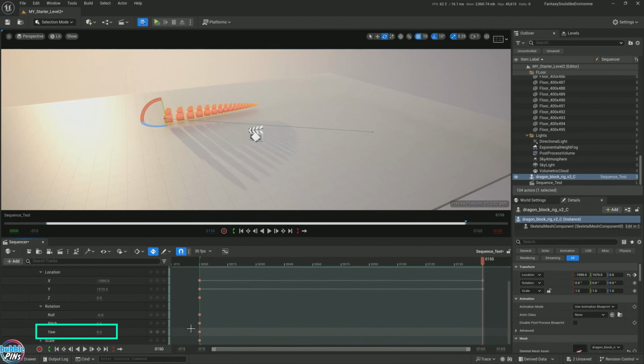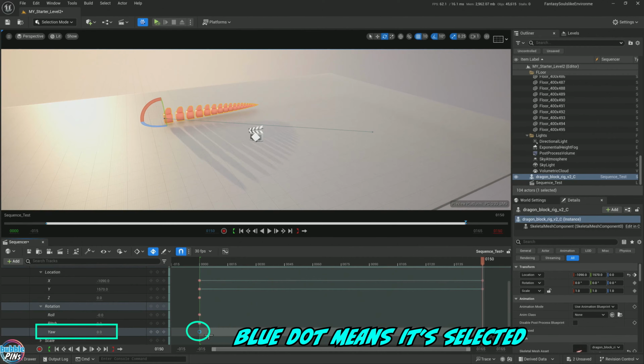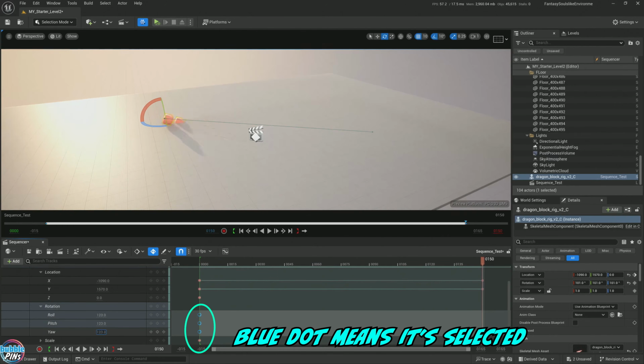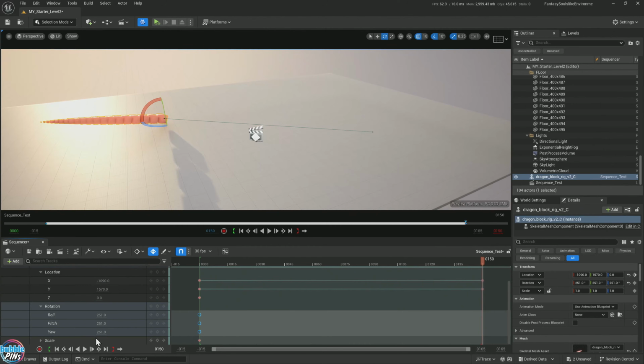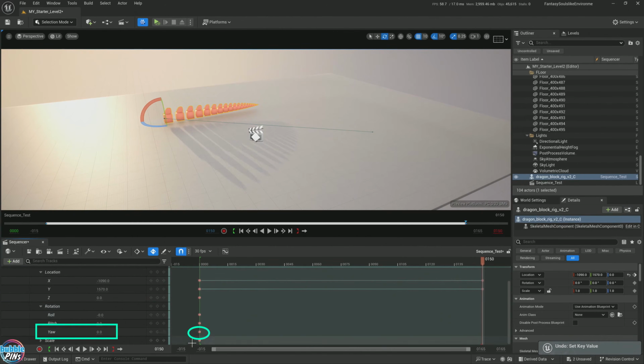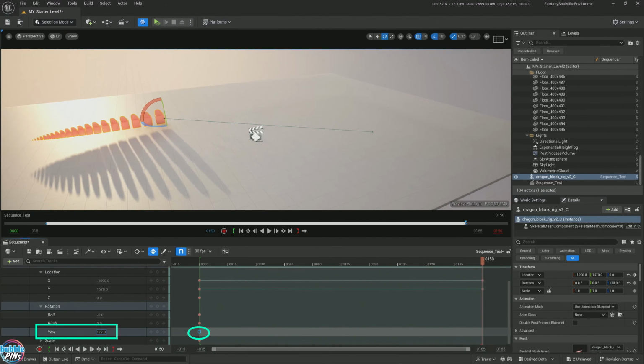Now double check that you only have one keyframe selected, one type of keyframe. If you have all of them selected like this and you start fidgeting like here, changing the parameters here, it'll change all three all at once. Now that's not what we want right now. That may be what you want in the future, but just a note of that. Just remember that. Select one and rotate like that.